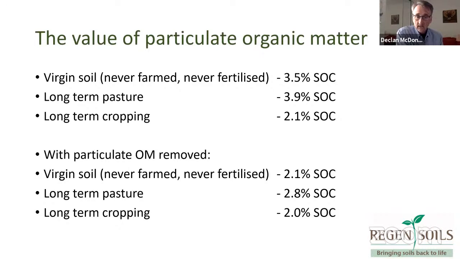The long-term pasture, you can see, also has a significant drop, not quite as large as the virgin soil. But interestingly, in the cropping site, you can see that there's almost no change. And what that tells us, of course, is that the disturbance and the monocropping and everything else associated with cropping activities long since burned up the particulate organic matter, the labile carbon.